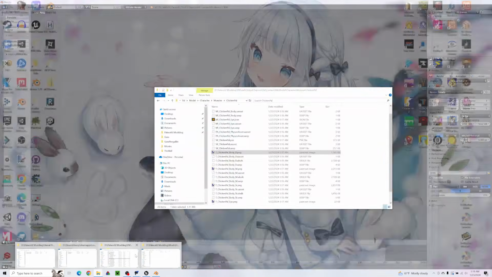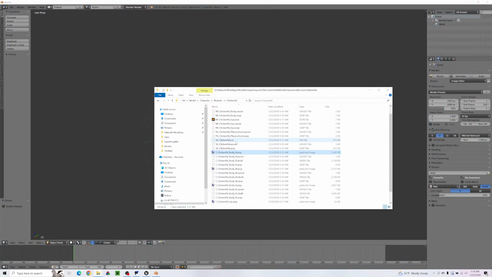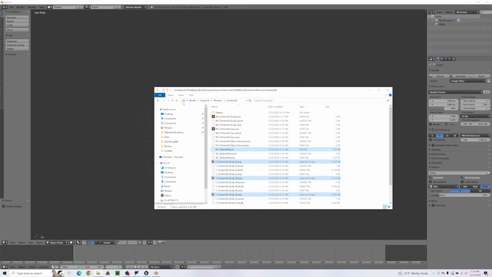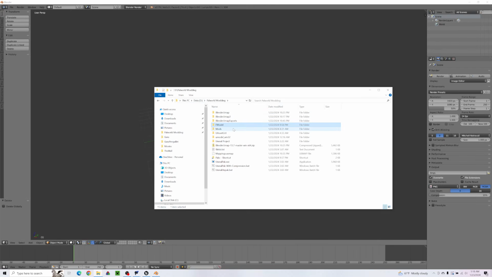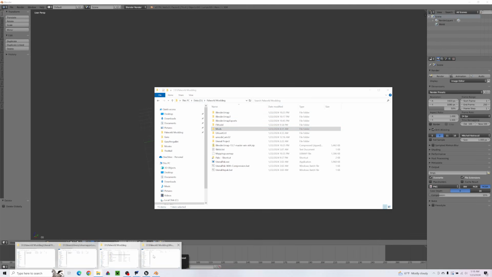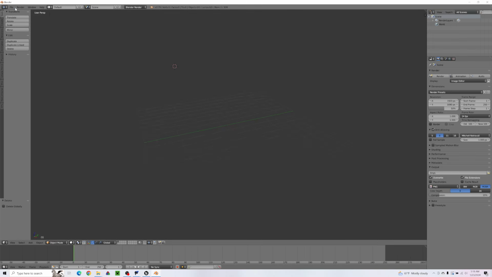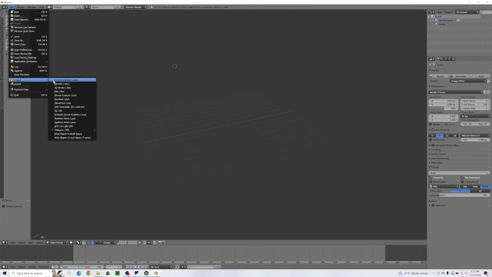and first, what I like to do is move all the stuff that I need to my working directory. So my working directory is out here where my KFP model is. So this will be Chickpea stuff. I'm just going to put that there. So now I'll go to Blender. I'm going to import a PSK.